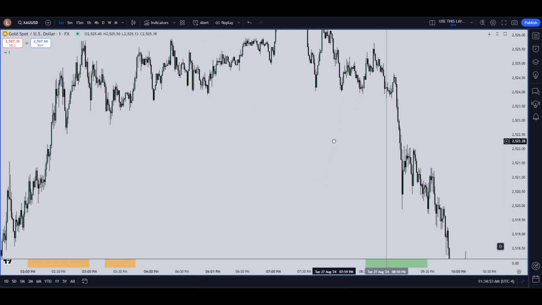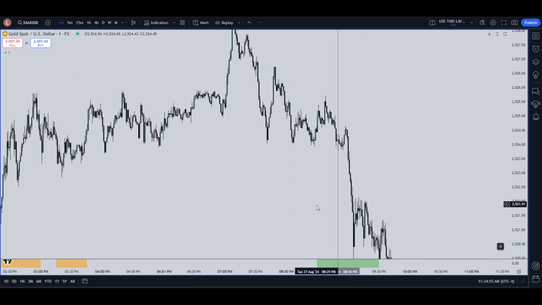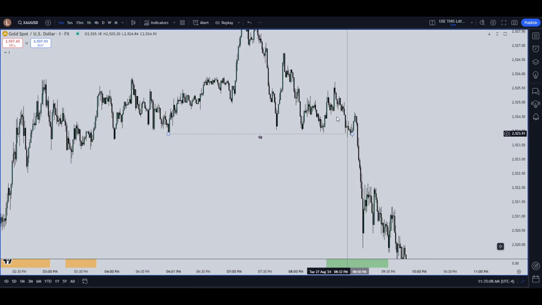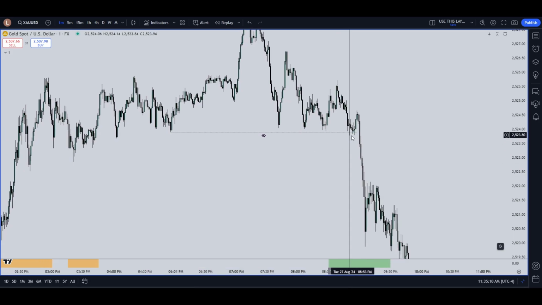And what did we say before? We're looking for low-hanging fruit. What's your first low-hanging fruit? These equal lows right here. Very clean. I'm actually going to start up here, to make it a little cleaner to understand. And if you look at this, already you're saying, okay, so we have equal lows. We barely took them there. It's still clean, and we're targeting that.